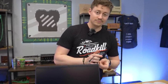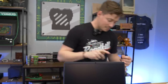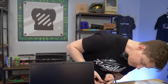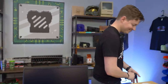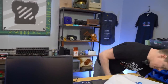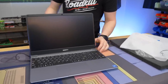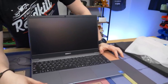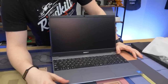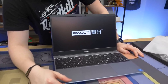But does it work? We'll see if it turns on. But yeah, I'm not expecting to play any major games. I'm really just going to aim for seeing if this thing can do Minecraft, maybe some Roblox. Fortnite seems out of the question. Maybe some Warzone? Maybe not, but we'll try a couple of games, in case you got this from a family member who went to Walmart and was like, hey, look at this thing, it's cheap. I got you a gaming computer. Hopefully they see this video and don't do that, but oh wow, here we go.